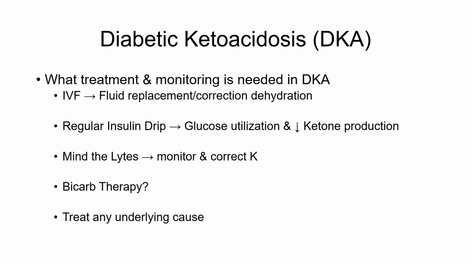Or if the patient's having a fever at home and then nausea and vomiting and abdominal pain, then maybe we'd want to look for an intra-abdominal cause. So it just depends on the patient, but lots of people kind of skip looking into the underlying cause. This is an easy diagnosis to make. Type 1 diabetic comes in, abdominal pain, vomiting with high blood sugar. The diagnosis is almost made for you at that presentation, but it's real important to look into what the underlying cause may be.